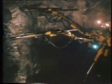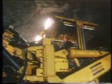Techniques for drilling and blasting in all kinds of mountain and rock have been developed for hundreds of years. By now, these techniques have become vastly improved by the development of highly specialized machinery. As soon as the dust and the fumes of dynamite settle a little, the rubble is loaded onto trucks and taken outside.